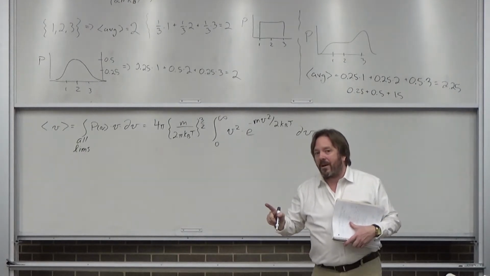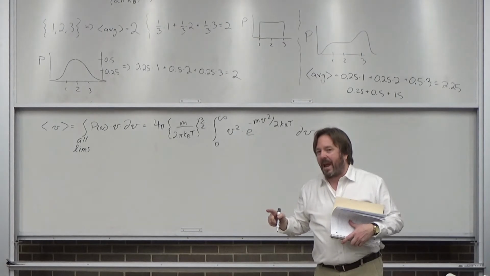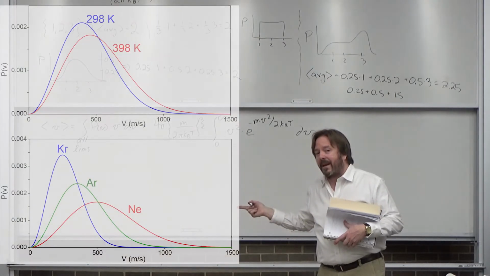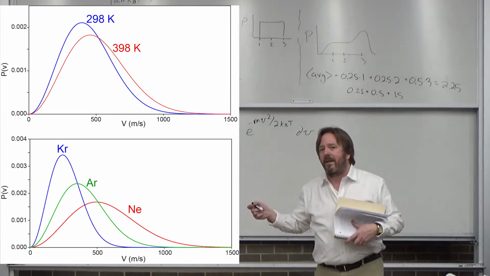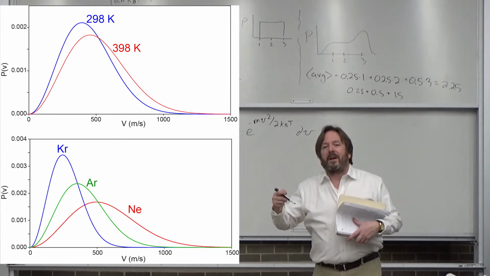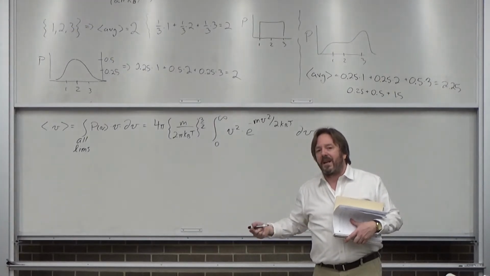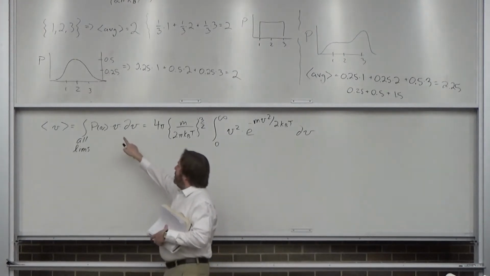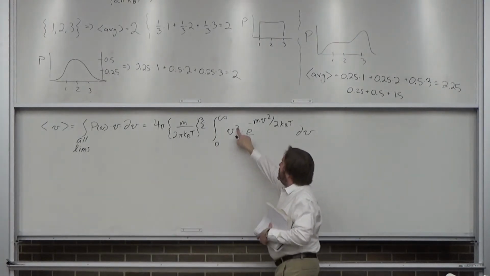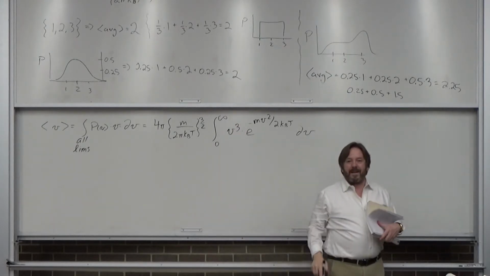Well, that's weird. 1 meter per second? That's the average value of the speed of a gas? Remember those graphs that we had last time? Remember that gases are moving really fast? They're not moving 1 meter per second. Why'd you get 1? Because all you did was check the normalization. Why are you checking the normalization instead of calculating the average speed? Because you forgot to multiply by v, right? That's the probability distribution. Now you're doing average speed.